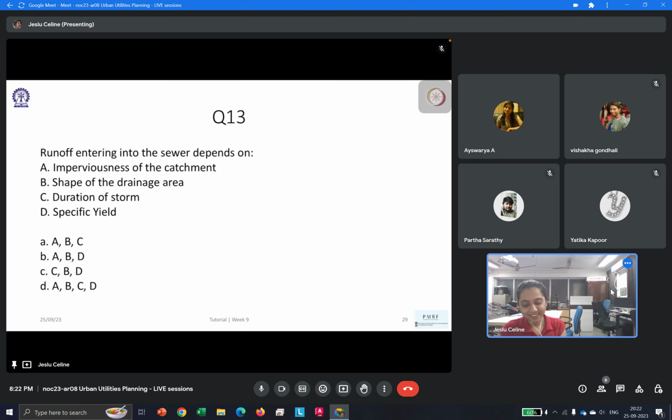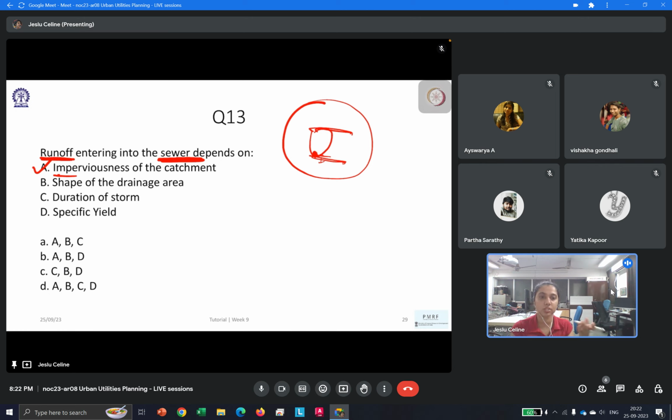Yes, it does. So this is what we have been discussing all this while, that if the soil is more impervious, which means the permeability is less, which means water doesn't go down, more runoff will enter the sewer. The sewer can be the inlet point, the point of concentration. If this is your pipe, you can keep a sewer at your point of concentration, and the inlet and your point of concentration can coincide.